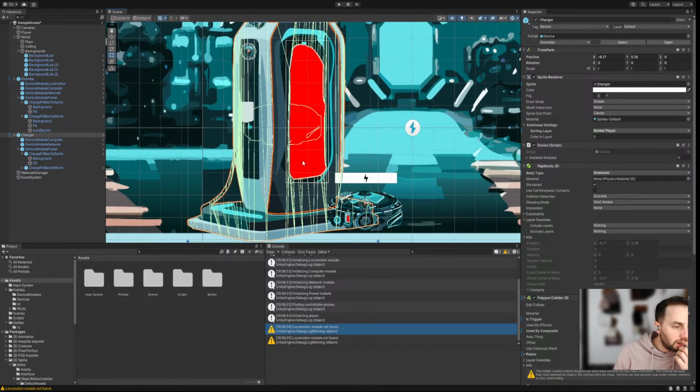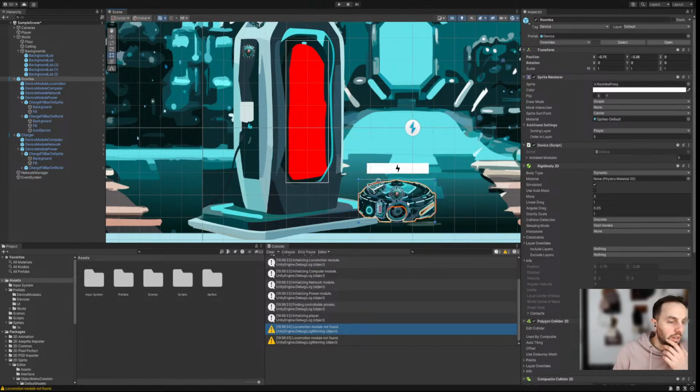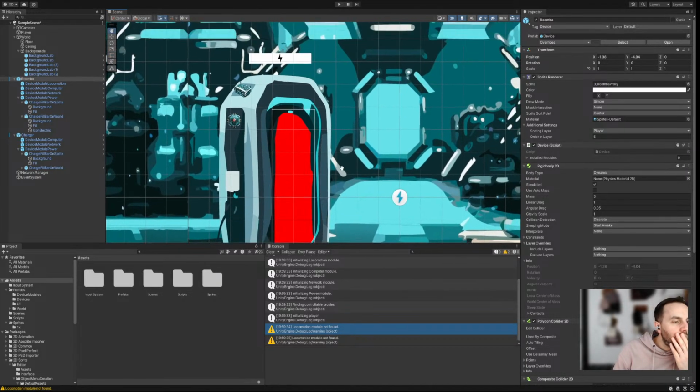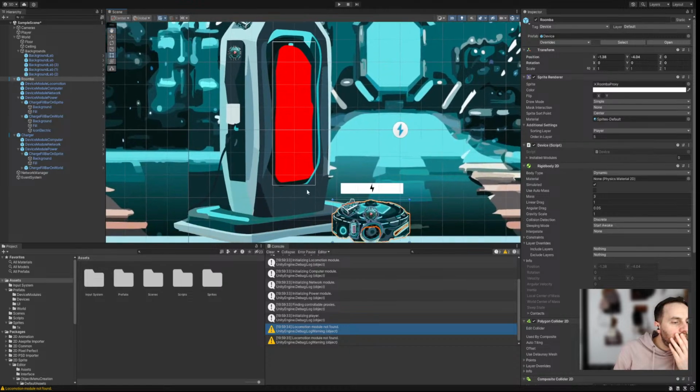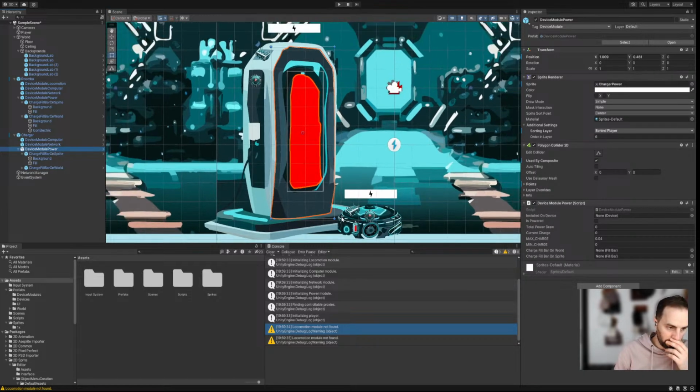I was just thinking that maybe sometimes this power module is not necessarily this low, and then you can't really collide. So it might be better to... power module. Well, in our case, it's low enough because we can actually touch it.